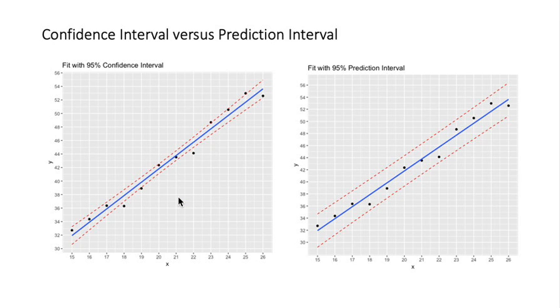You can also apply this to regression modeling. For example, we have some data values here that show the relationship between an independent variable and a dependent variable. This blue line is the fitted line. It represents a population fit or slope of some population. The confidence interval tells us that we are 95% confident that the true mean regression line lies between these two values.